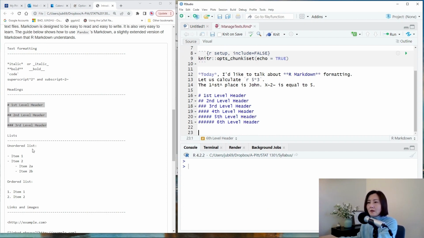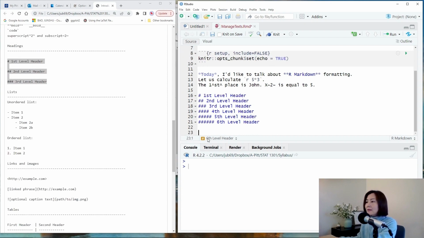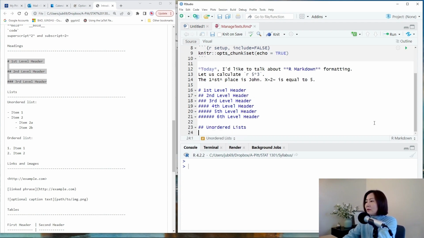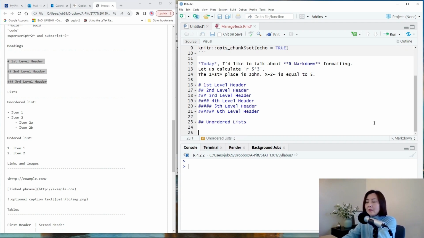And next one is lists. Sometimes we need to use lists to show some items. So there are different types of lists. First, unordered list. In other words, bullet points. There are different ways. First, you can use hyphen.